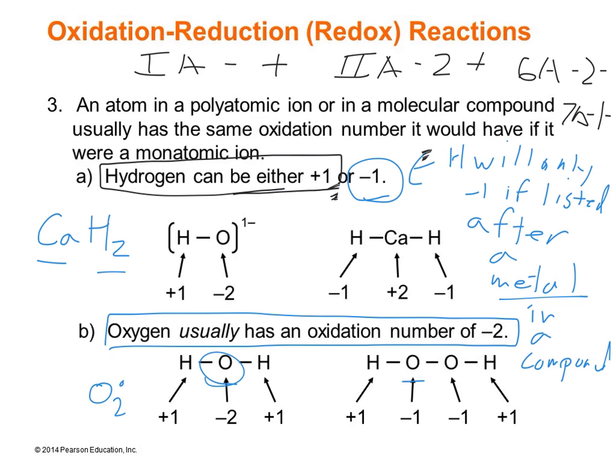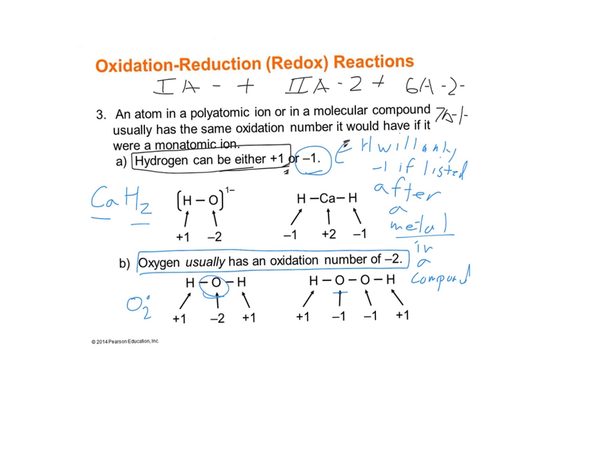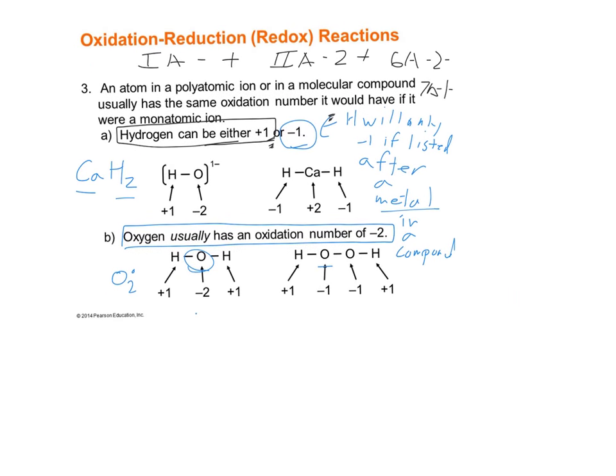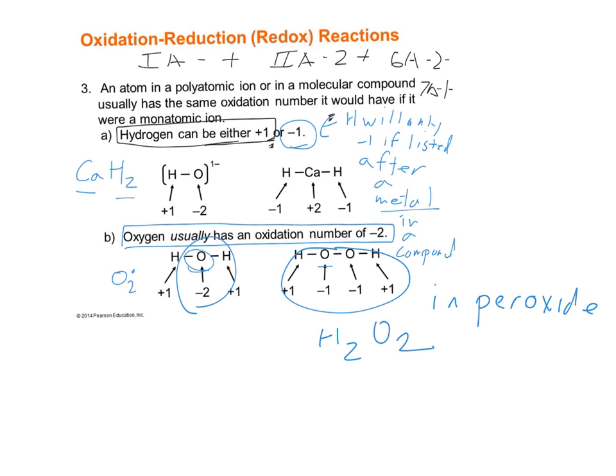And matter of fact, let's formalize it. If you look at the examples they gave you down here, water, oxygen's 2 negative. This compound they've stretched out for you is hydrogen peroxide. Oxygen's only really going to be -1 in peroxides. Alright, chemistry is easy, life is hard. Let's keep moving.